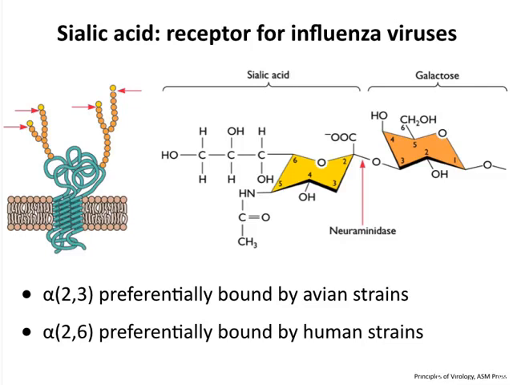That's shown here. Sialic acid, the terminal sugar, is linked to a galactose, which is the next sugar in the chain, by an alpha-2,3 linkage. That's all that means. Human strains prefer alpha-2,6 linkage. So this carbon would be linked to carbon number 6 on the galactose. These are not absolutes, they are preferences. And birds like alpha-2,3, humans like alpha-2,6.